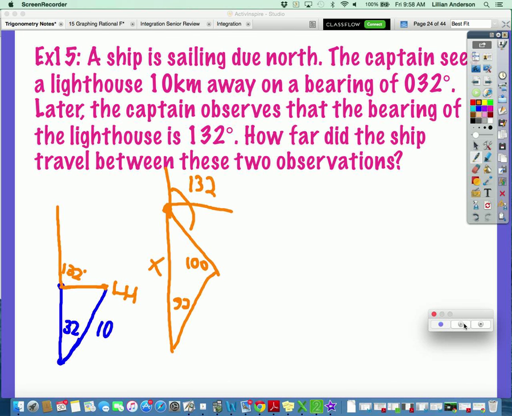So let's just be clear. I do understand what you guys are saying, just a little more like ninth grade. That's why I labeled it. So we started off at 32, there was the 10, so let me fix your picture. We're trying to figure out the distance between the two places where you saw the lighthouse. So you're looking here for X. This is correct. Here's the lighthouse. Let's find X.